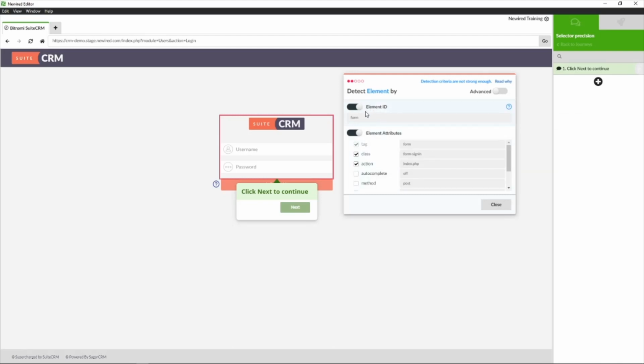And as you can see, I do have an element ID, which may be unique for some of the elements, but in this case most likely it's not unique, and this is probably the reason why I have a low score.